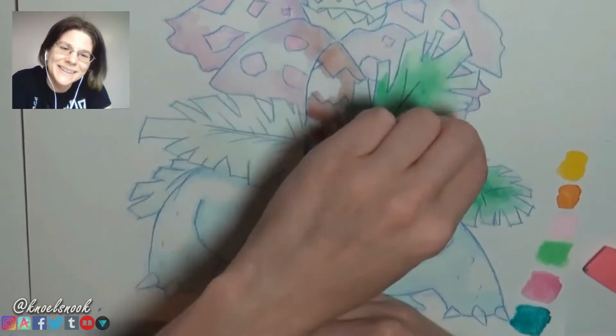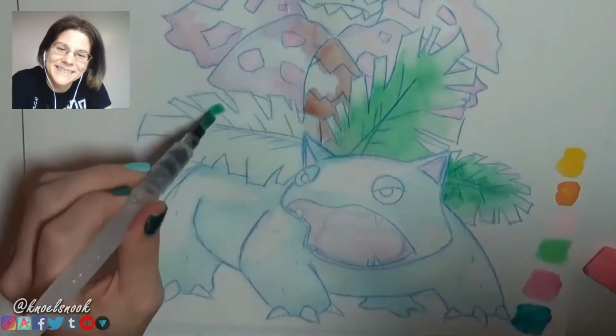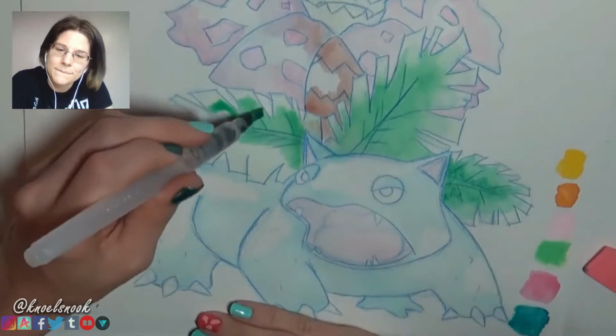I sound so timid, but it's good to start really light, and it's pretty great. Take your time and layer them. It's actually a really fun, relaxing process.